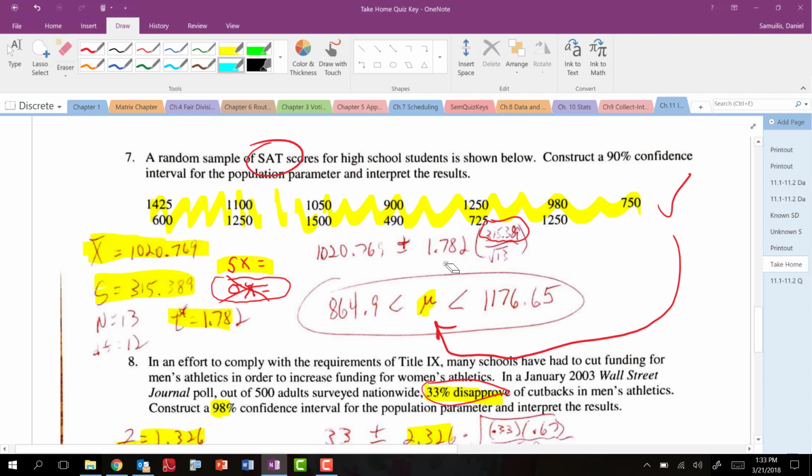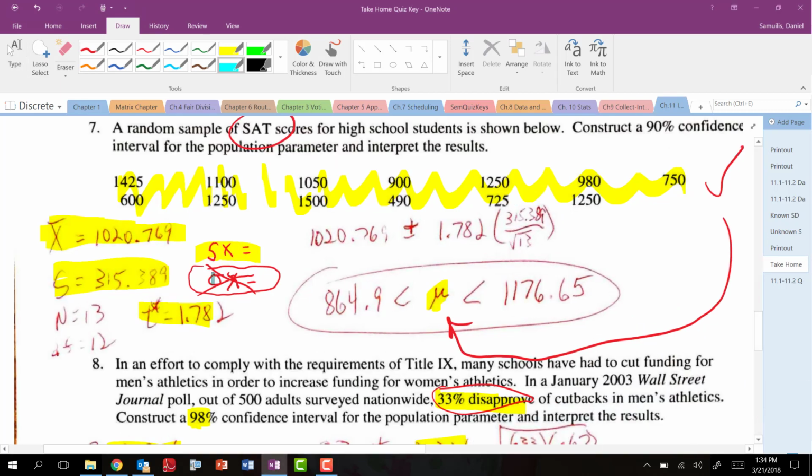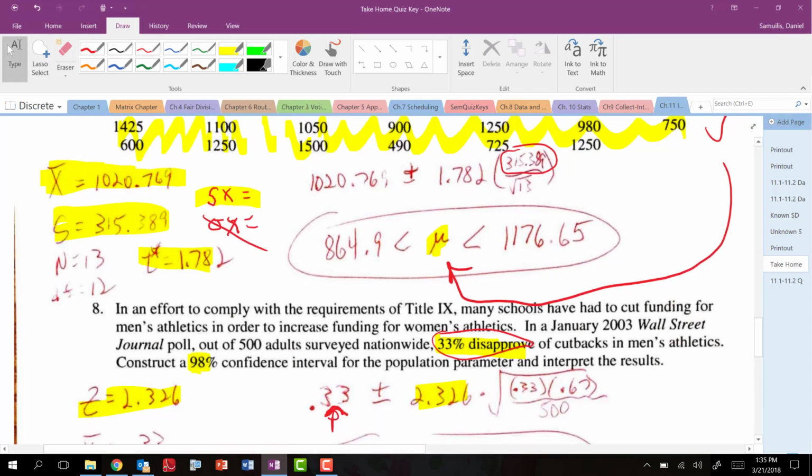Anyway. Okay, so let me stop the video for a second and see if there's any questions. I know this is misleading. And I don't even know why the calculator shows this thing. I don't get it myself. Right below Sx, they have standard deviation of the population of x equals. And don't access that. That's for those that put 303, I think was the number. Anyone? Don't feel bad. Anyone put 303 as that top number in this one? Is anybody listening right now? Okay, so I saw a lot of people put 303, and I was like, why are they getting 303 there? I think I know what it is.